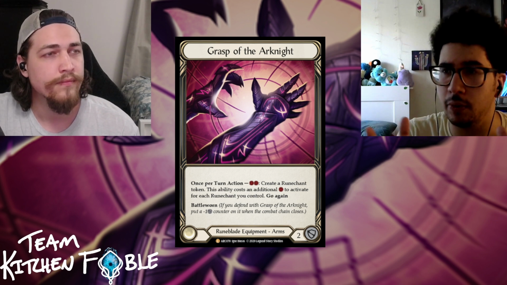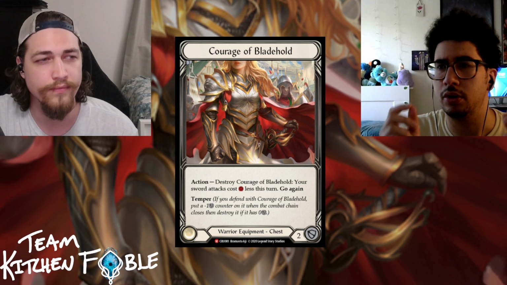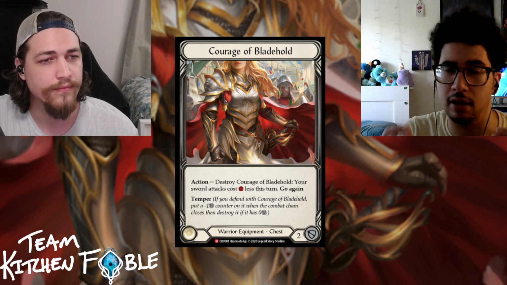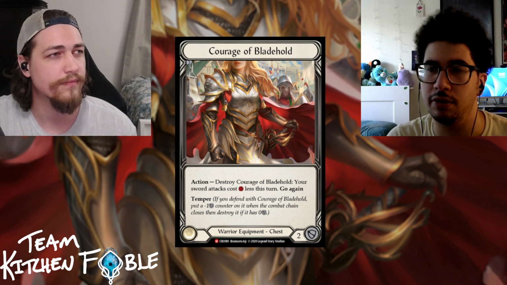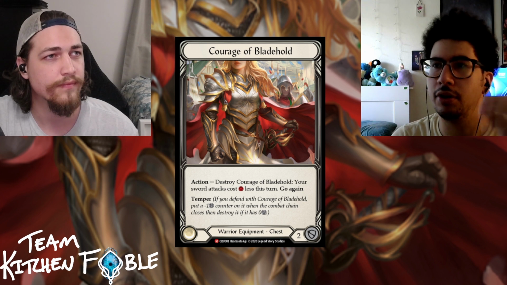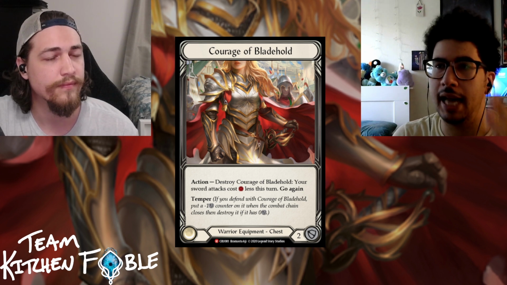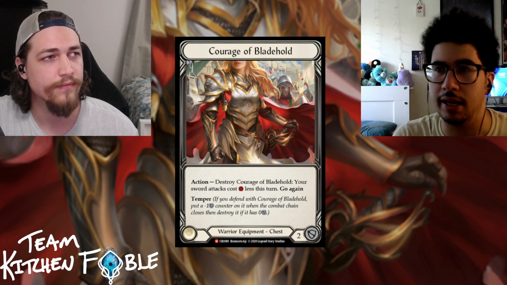We also have temper equipment, specifically here the Courage of Bladehold, because to make sure you get the proper value off of this, you've got to block with it a little earlier, maybe not on an on-hit effect with the Courage of Bladehold. Mostly make sure you're blocking with it before you use the action, because the action on temper equipment usually breaks the equipment as well.